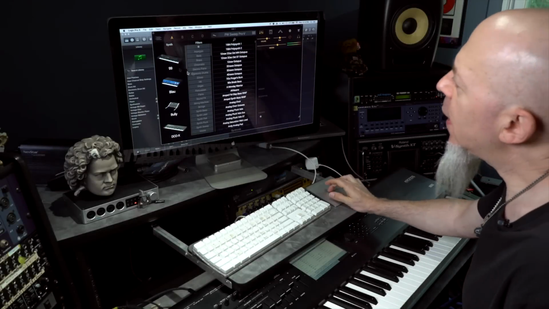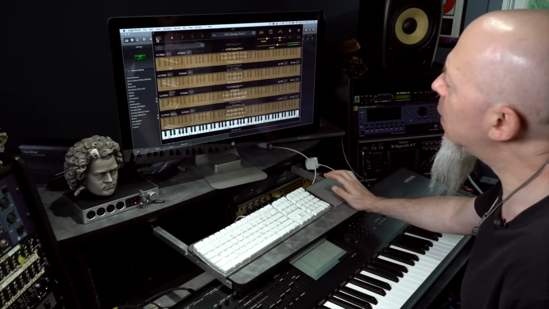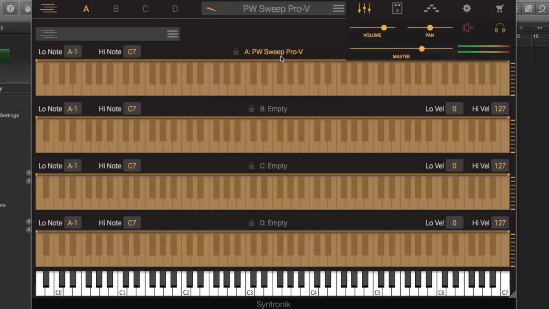Syntronik comes with over 2,000 presets, and you can use 4 different zones, so you can split and layer the sounds. And also, if you're a SampleTank 3 user, you can use all these sounds in that platform. You can also use the built-in arpeggiator, so altogether it makes for a very powerful performance instrument. So let's take a look and see how to do splitting and layering and getting some nice things happening.